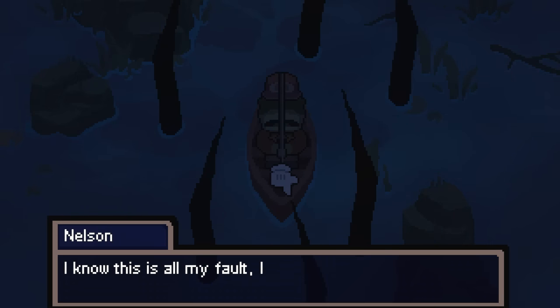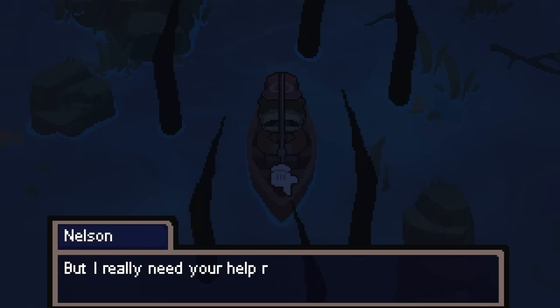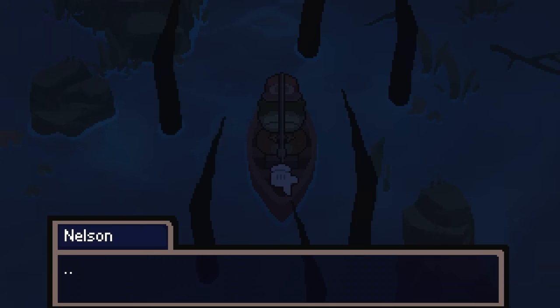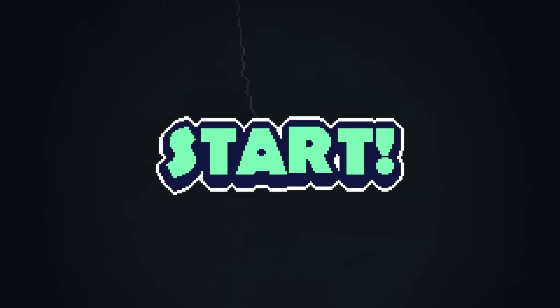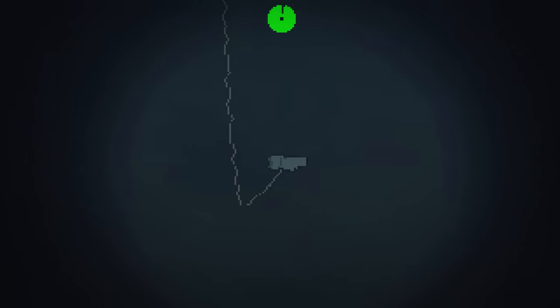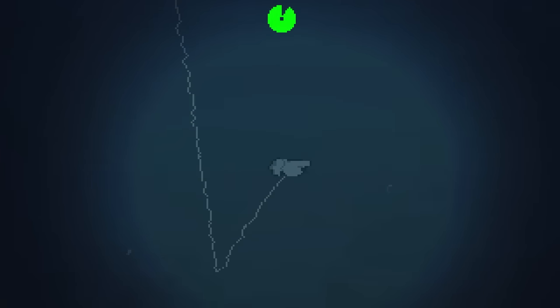Little guy, I know this is all my fault. I should have never brought you into all this. But I really need your help right now. So, please, don't die on me. Oh man, we gotta survive. That shark thing's gonna be down here, right? I guarantee it. So now we just gotta survive. Oh, there's piranhas everywhere. Get away from me, man. You kidding me?